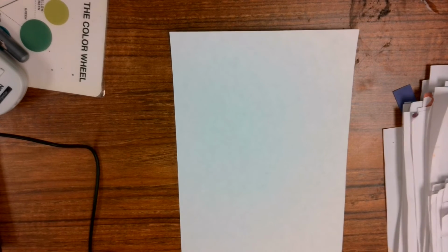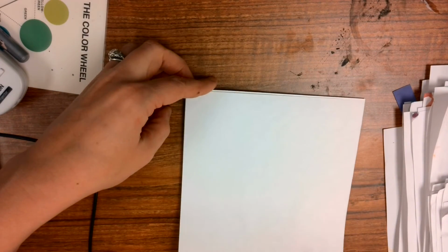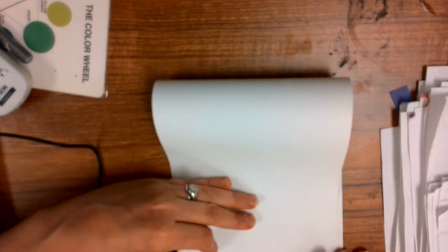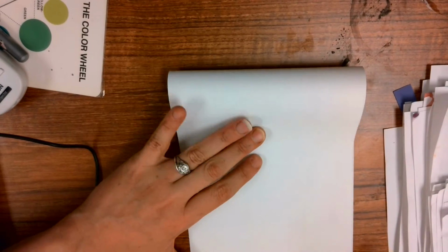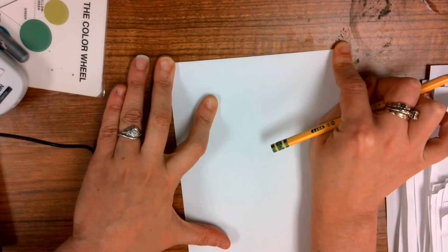All right, friends, I enjoyed looking at the Claus Oldenburg pieces. Now we're going to make our own Claus Oldenburg sandwich, kind of a silly sandwich, not a sculpture, but a silly sandwich. I'm going to start by folding my paper in half. So I'm taking the top edge and I'm bringing it all the way down to the bottom edge. And then I'm going to run my finger along the edge here.